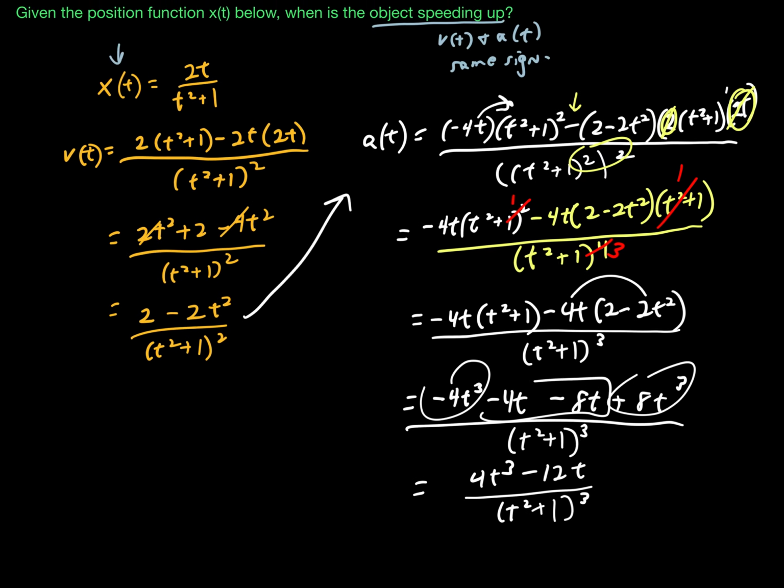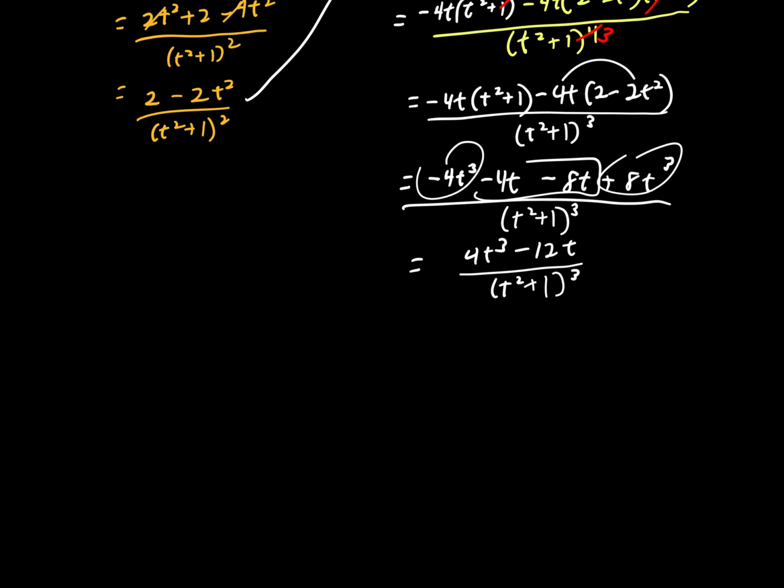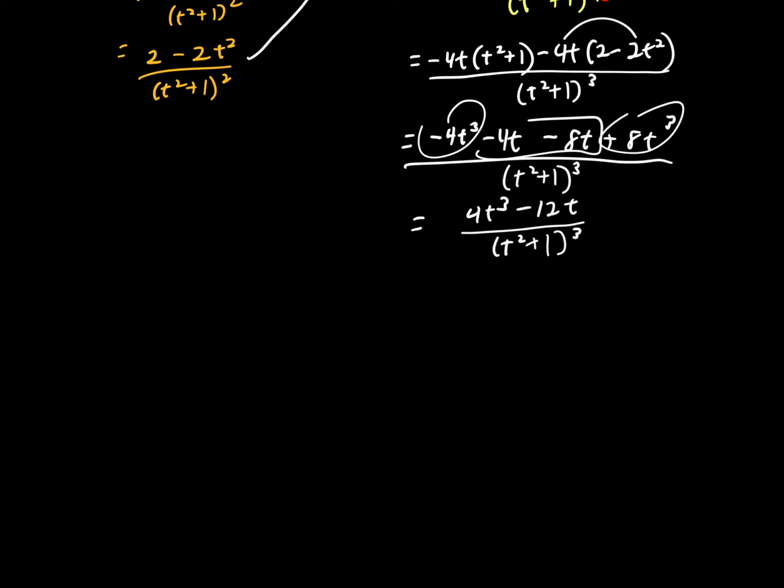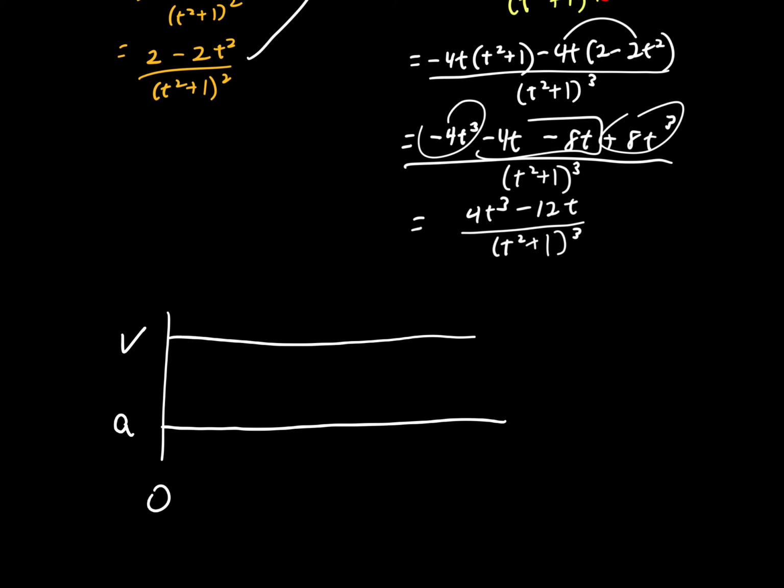Now to find out when the acceleration and the velocity functions have the same sign, to figure out when it's speeding up, we do this. Here's our velocity line and our acceleration line. And they both begin at 0. We need to find the critical points for velocity and acceleration. So right here, this is velocity, right? Well, what would make this undefined? We have a rational function. So what would make t squared plus 1 squared equal 0? That would be a point of non-differentiability. We have to consider it.